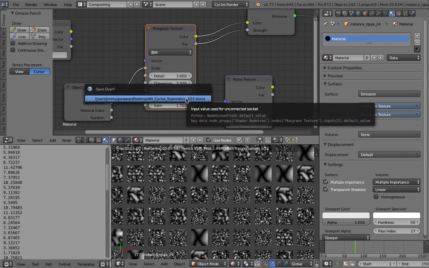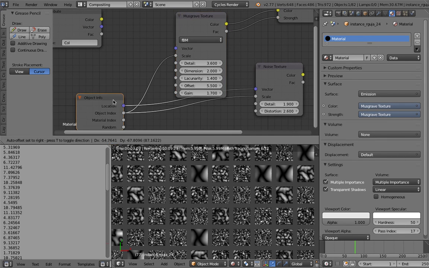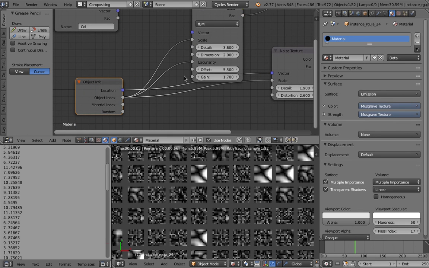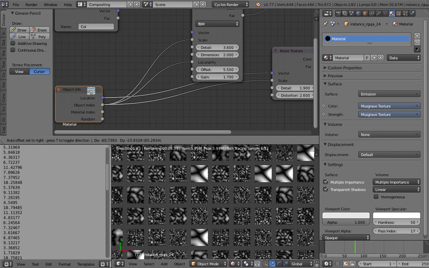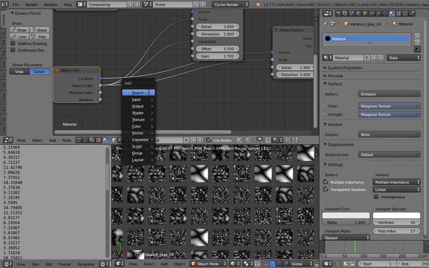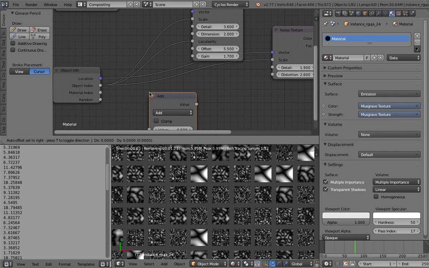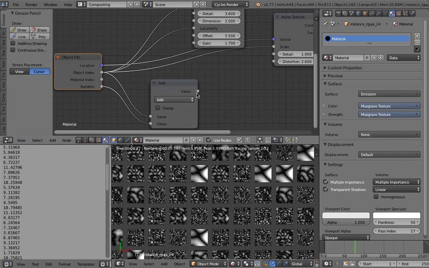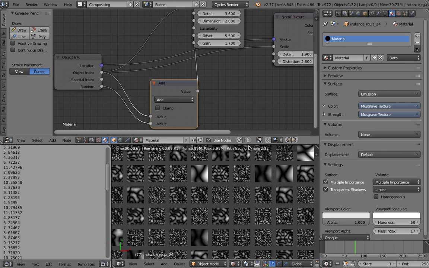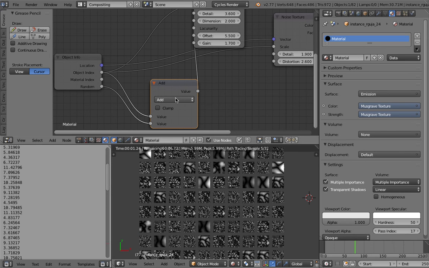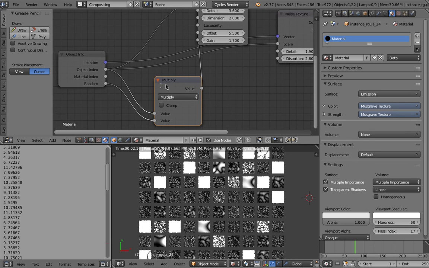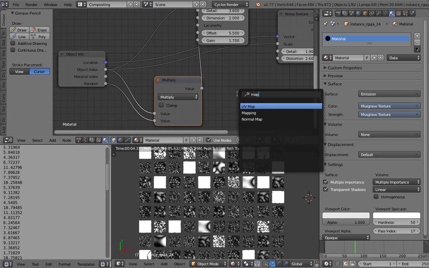I think the lacunarity can be random also. So just plug in that to index and maybe mix it with random. Math. So we have control for that and that. Plug into lacunarity. Now it's slightly more random. Do we have remap here? Mapping, normal map.